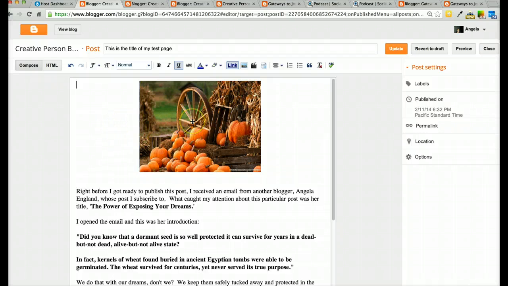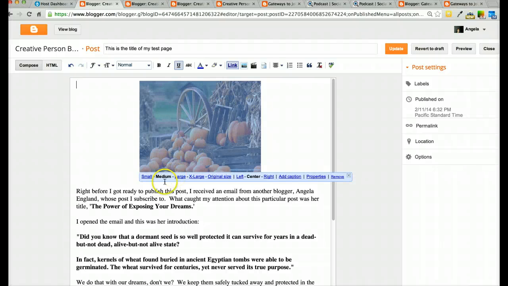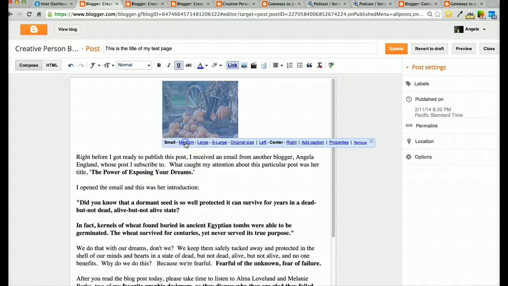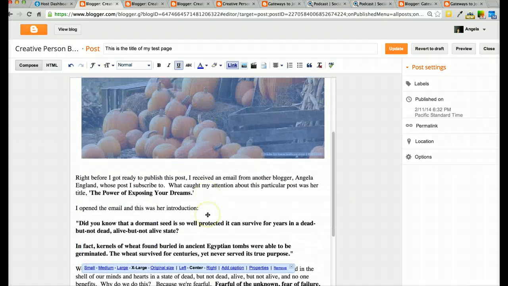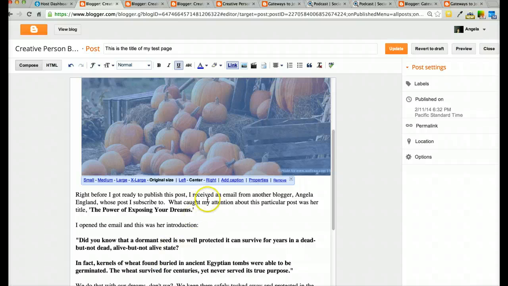Okay, when you come here, you can click on the picture and you have small, medium, large, extra large, and then the original size. Now this picture is from someone else, so you wouldn't put this up without getting permission first or giving them attributions. But we're not going to go into that. I'm using this for this tutorial purpose only right now.